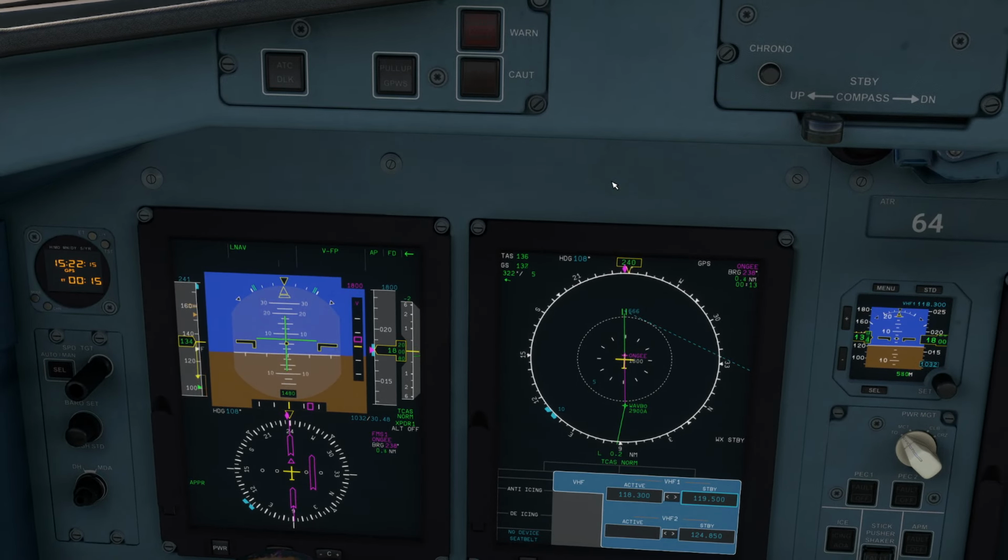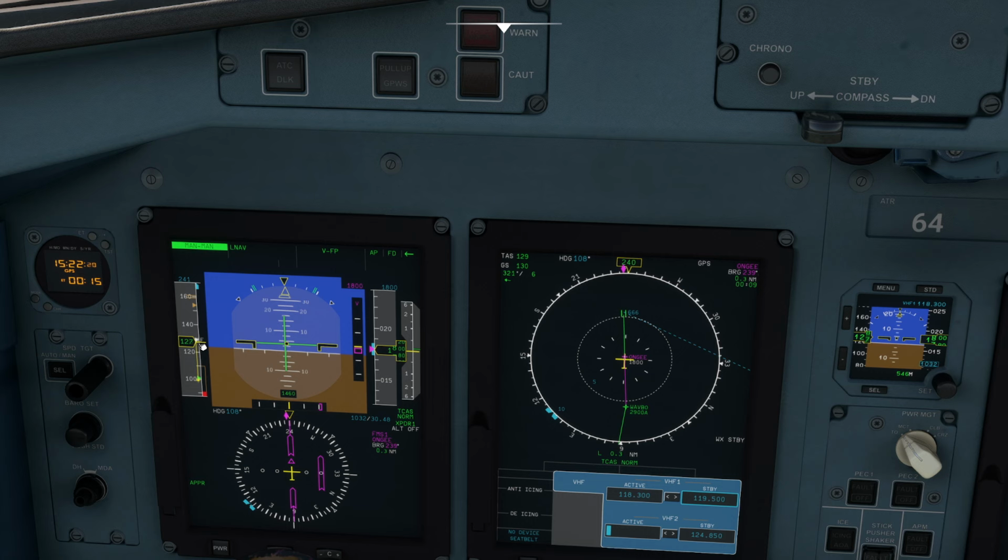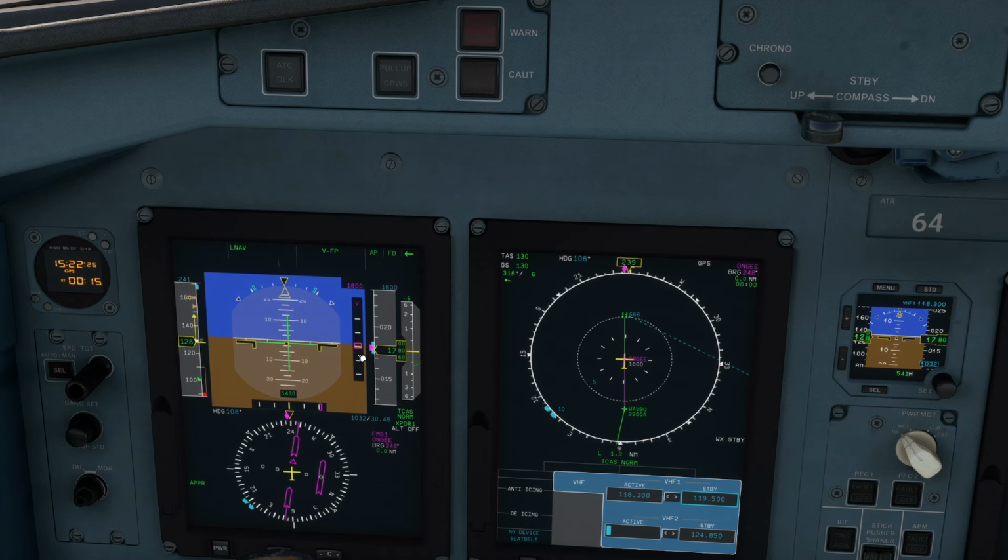Go ahead and start bringing in some of my lovely flaps. There's a little line there to remind you where your flap setting is. Going to bring up a little bit of power. Once those gear come down, this thing starts getting really slow. There we go. You can see our flight path. Looks pretty good.